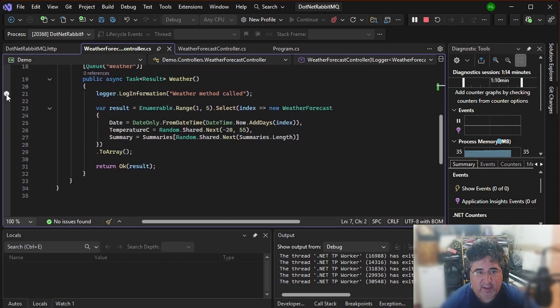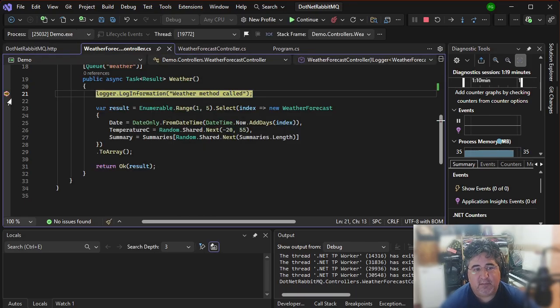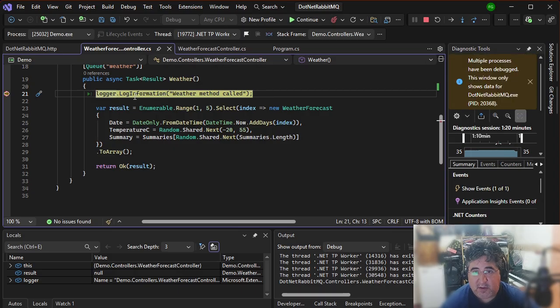If we set a breakpoint in the microservice and make another request, we can confirm that we can debug the microservice.